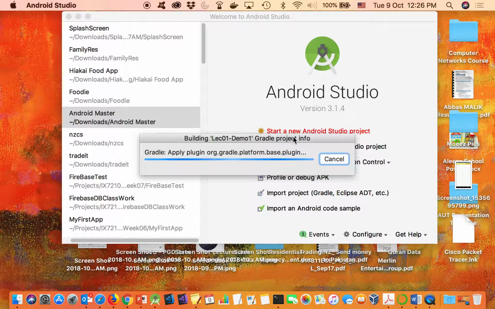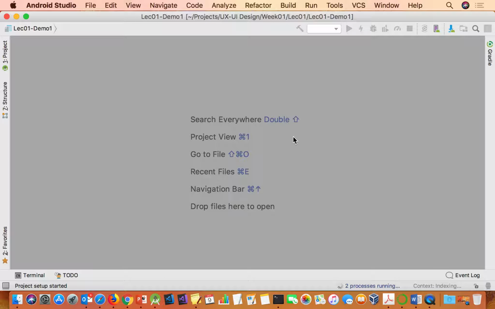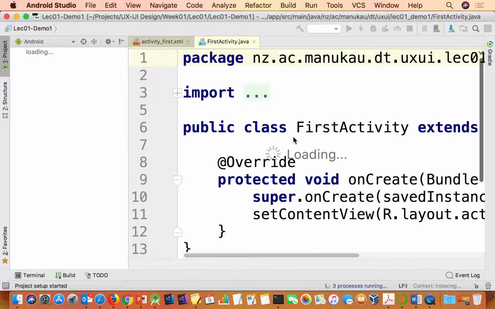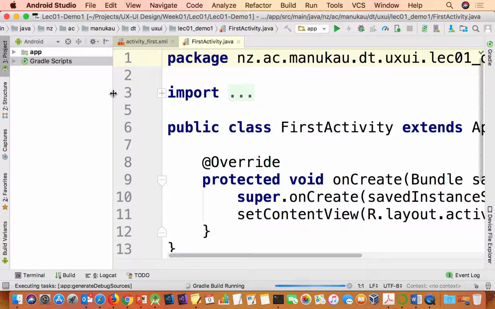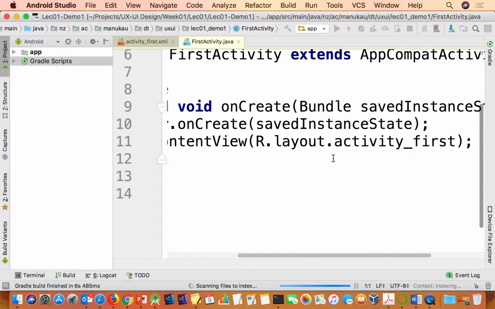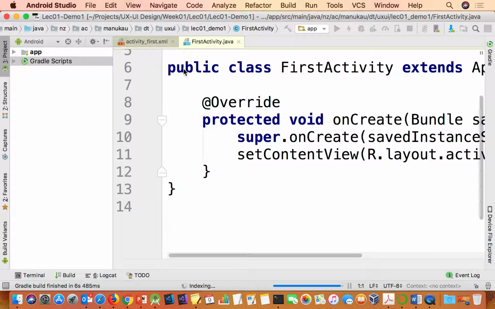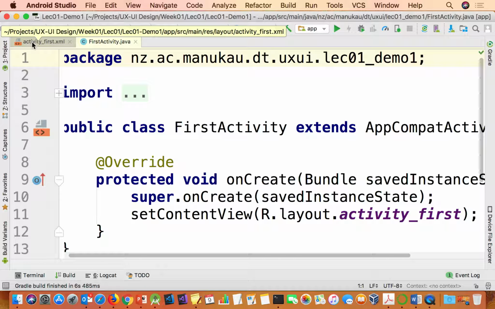And create those files as well, which we have talked about. Two files: one is the Java code file and the other one is the layout file. That will help us to define all those user interfaces. So look at that. It actually opened both of the files. We have this Java file, and on the other side we have this XML file.